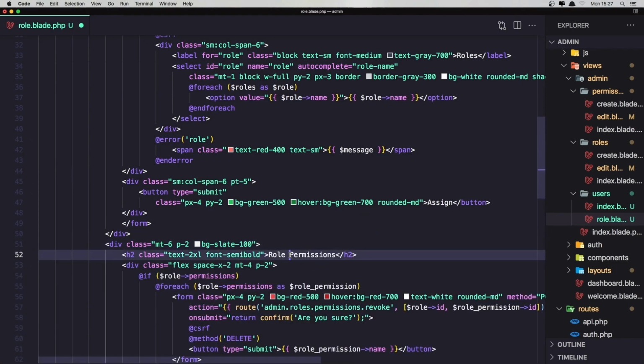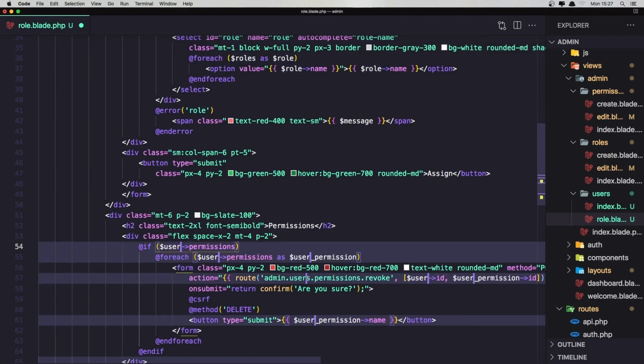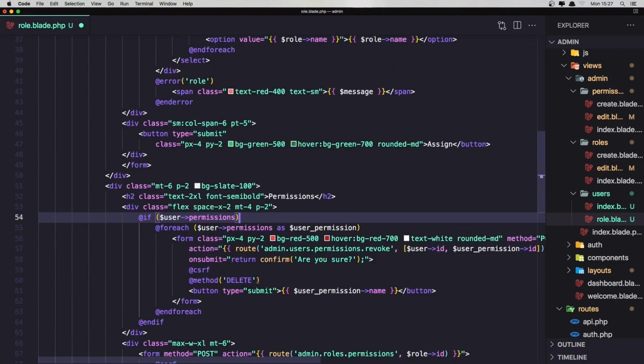Here is going to be permissions like this, not role permissions, but select all of them and say user permissions. Okay, now the route is going to be admin user permissions revoke.